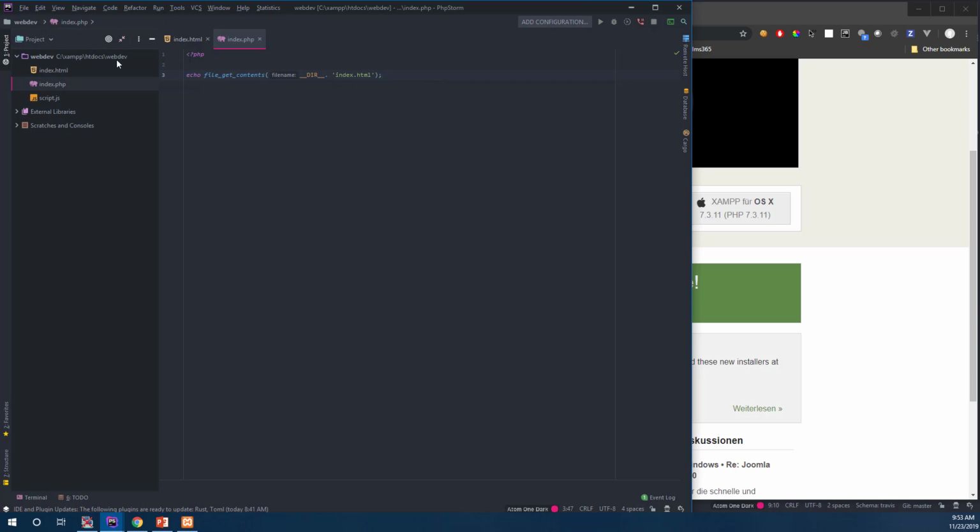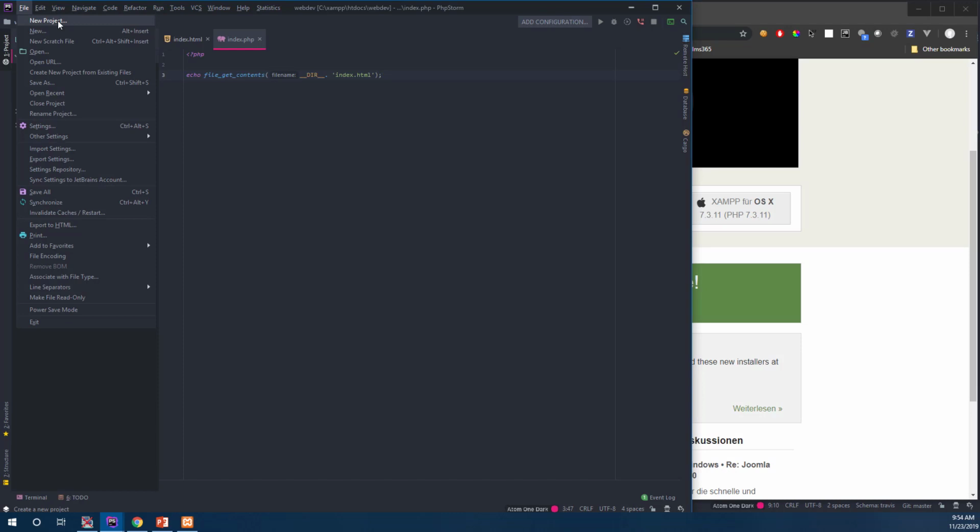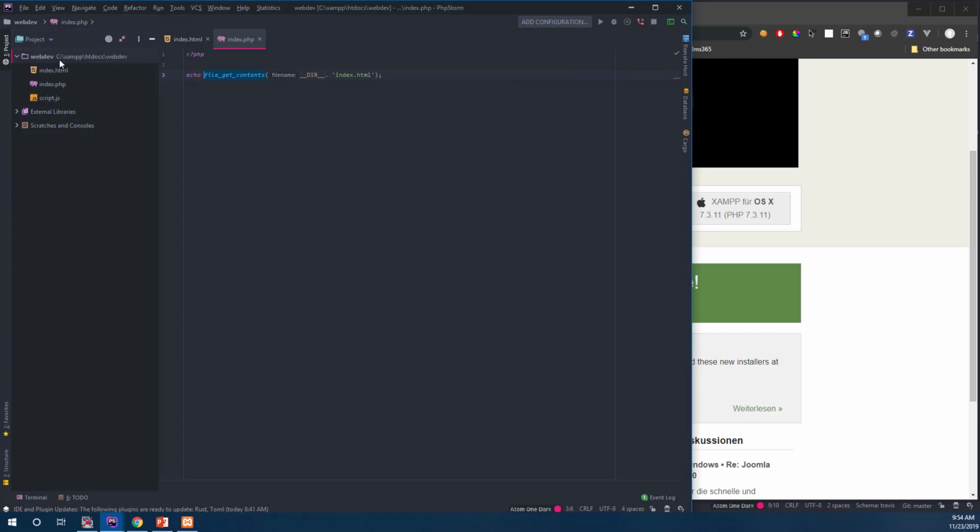So here I have created, again, a new project, and that basically just happens here, or when you start PHPStorm for the first time, it will ask you. I recommend that you use the path that is directly wherever your XAMPP is running. That's not a requirement. You can also have that somewhere else, but then you would have to sync with your localhost. You want to avoid that for now. If you've already done that, make a change right now.